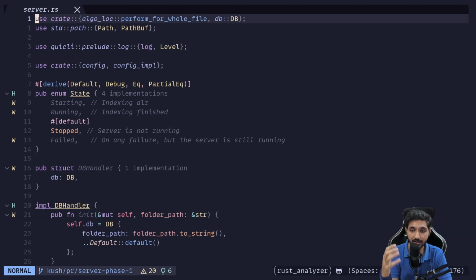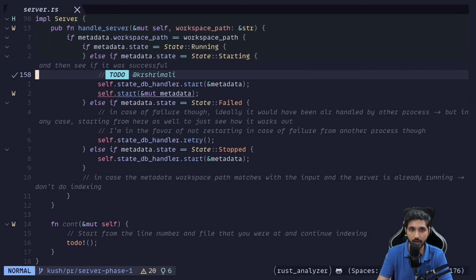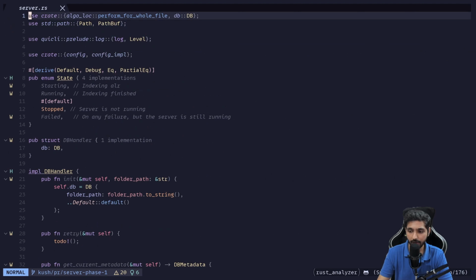But let's imagine that it's 1000 lines of code, right? Of course, it's not ideal to have 1000 lines of code, but it's very common to have those kind of things, okay? So in that case, it's going to be very slow. So my aim was to make sure that even when the user, let's say, is in a long file, they should be able to do it, okay? So that's the whole idea of what we are doing here, okay?